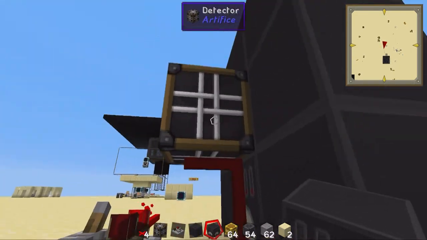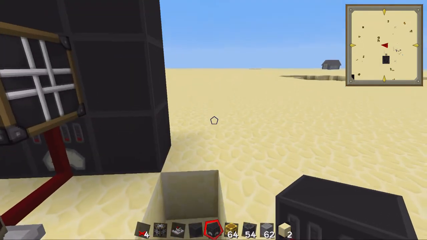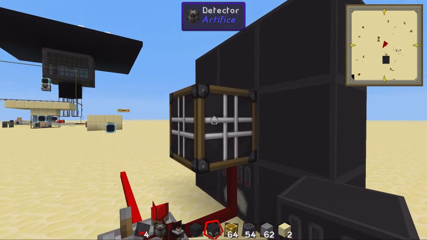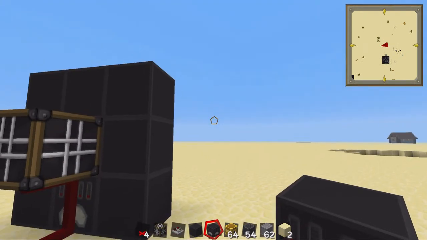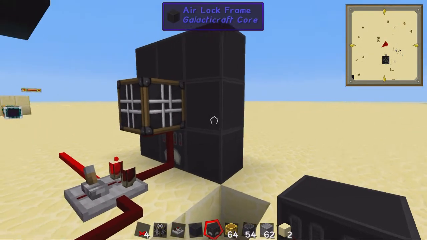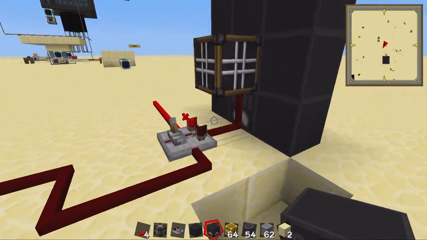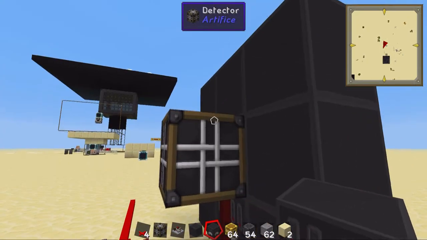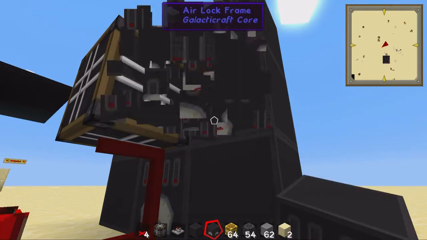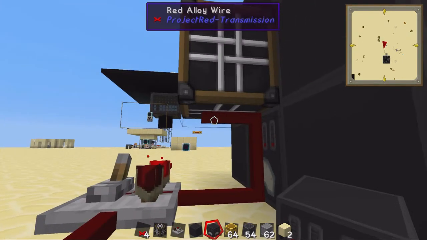This detector is a block update switch, a BUD switch. Like when wheat grows one stage, that causes an update. When you click or run over redstone and it starts glowing, that causes an update. Placing a block causes an update. All different types of things cause updates. So when this thing opens and closes, it causes an update, which triggers this guy to have a pulse. So if you look down here, see it, every time I put the block and destroyed the block, this flashed, and that is the update.